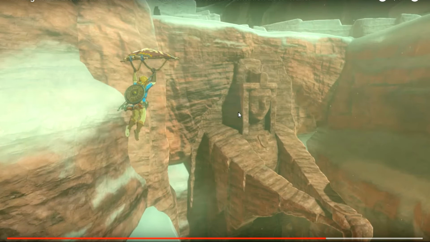See Link gliding towards this structure, which at first glance doesn't look like anything too special, but then it comes together and you see that this looks like some kind of shrine statue thing, and it seems very similar to those of the Gerudo, you know, idols and statues in Ocarina of Time. You know, there was a lot of those. That's what I'm getting from this, but it does seem to be in the snowy region, so I'm not sure if it's related to that.